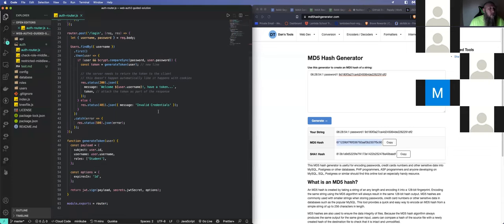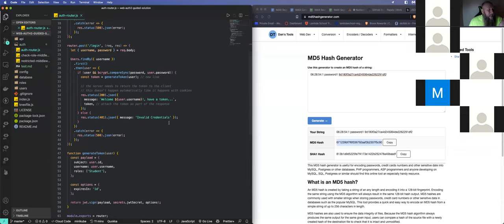Now, when we log in, this is where it gets a little more tricky. Again, it's a post, so they're sending a req.body, and it's always going to be username or password or some kind of derivation thereof. Generally, I would recommend that you stay away from username and use email instead.